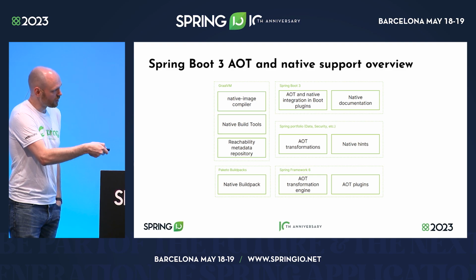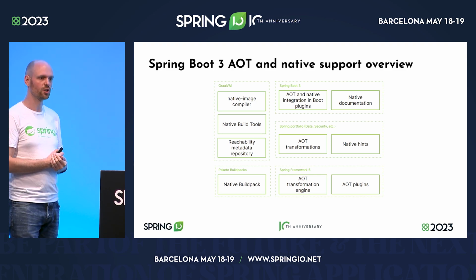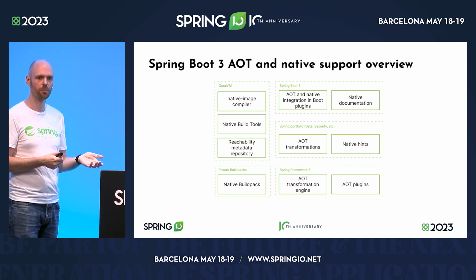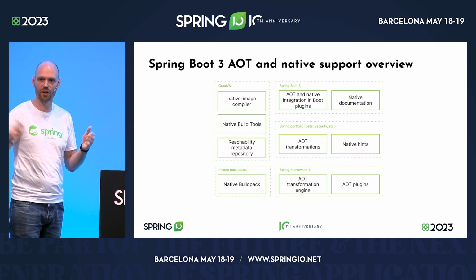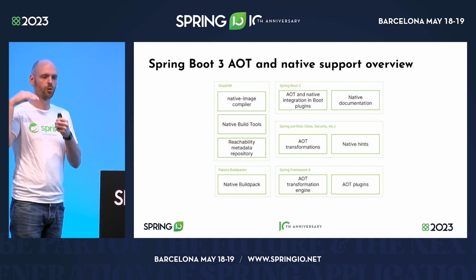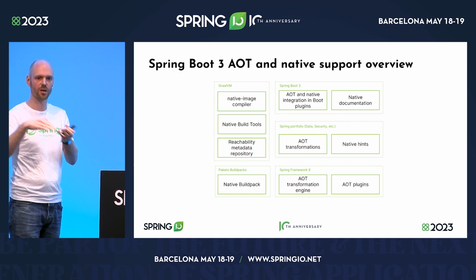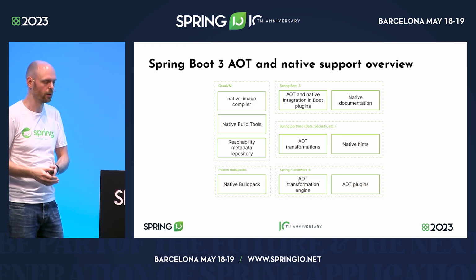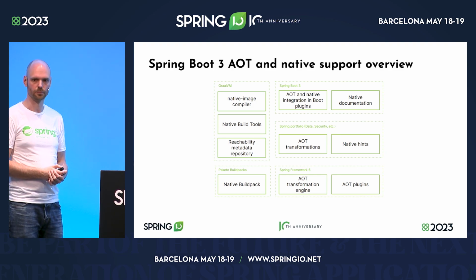Then there are the Paketo Buildpacks, and buildpacks, I'm going to talk about later in detail, are essentially the idea that you don't need a GraalVM distribution on your machine, but you only need Docker, and then it pulls all the stuff it needs, and you only point it to the source files, and then it compiles it in the Docker, and then it builds a native image in the Docker, and it spits out another Docker image, which you can just run. Yeah, without having to write your own Dockerfile, basically. Just package it in a nice way by default.